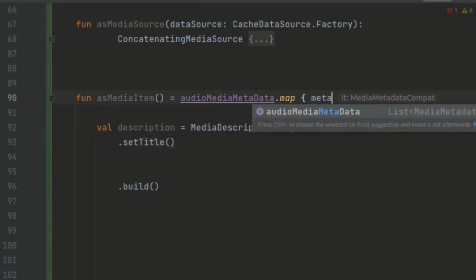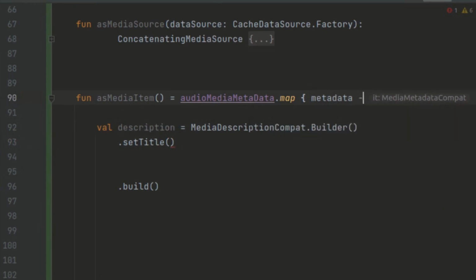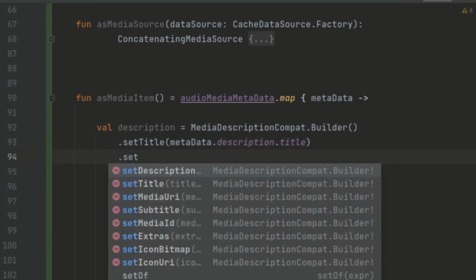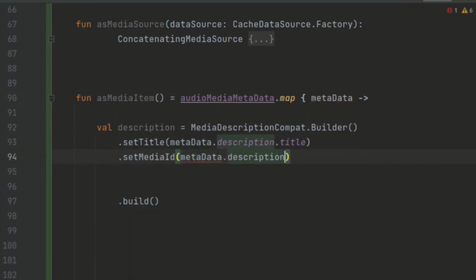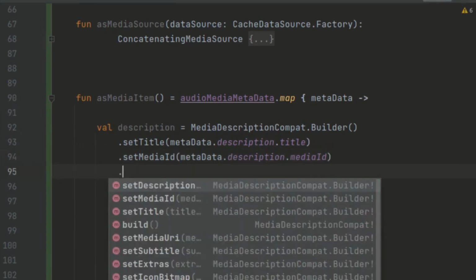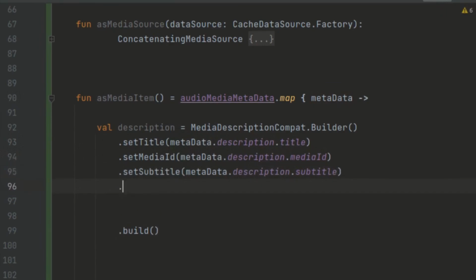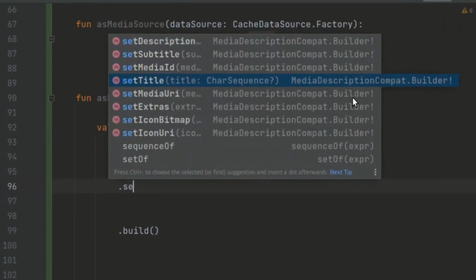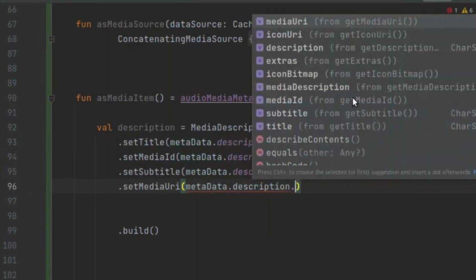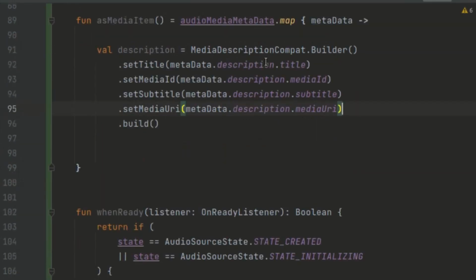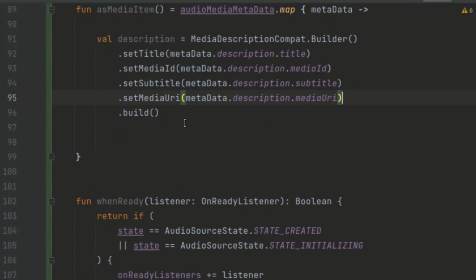We can just transform this to be metadata. And here basically we can just pass in here the media ID. Also we can pass in here the media URI. So basically these are the data which are going to be used when we want to display our item.